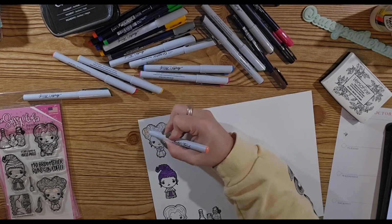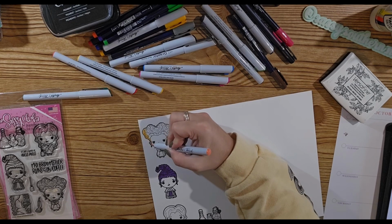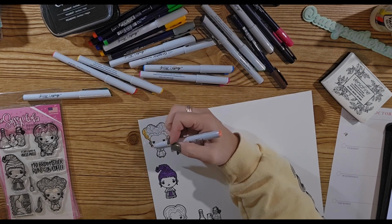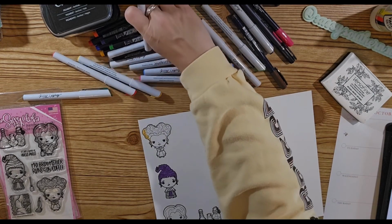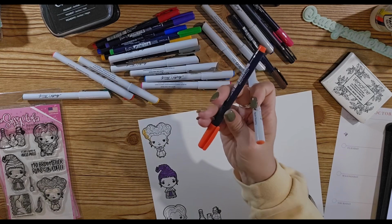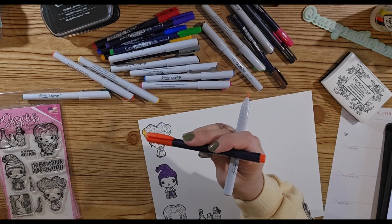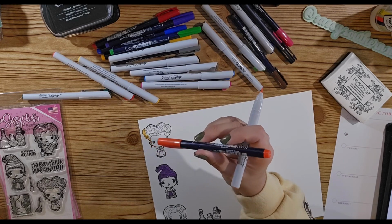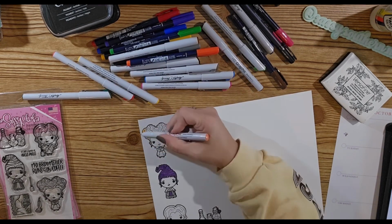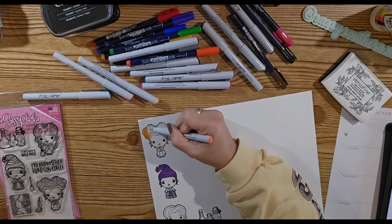It's not very orange. It's more yellow. I have to mix this. This is the... I think I got these on clearance, too. The Tombow Fudenosuke pens. I think those were on clearance too, but I can't remember. I had them all in the same container, so I'm just assuming.